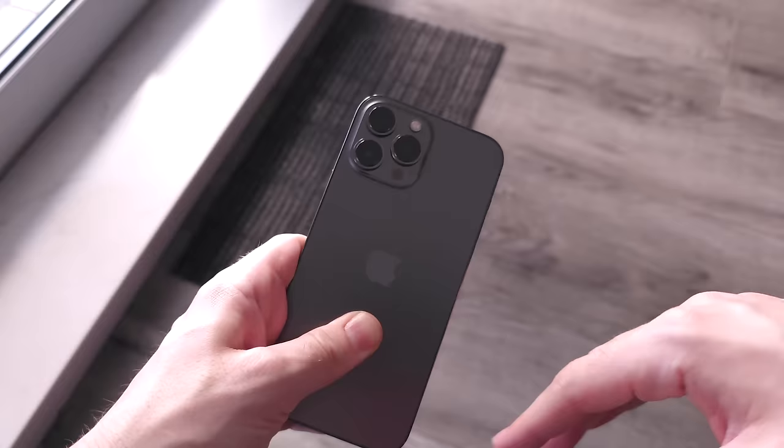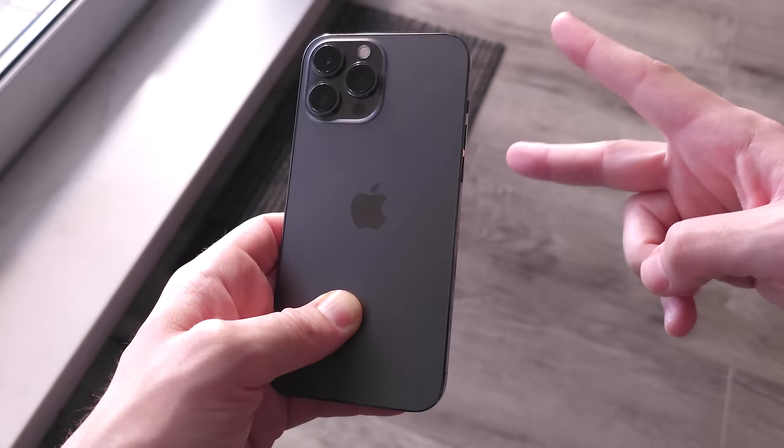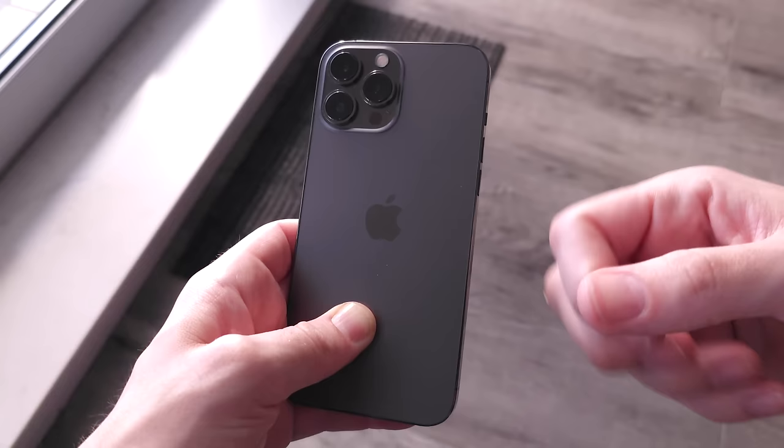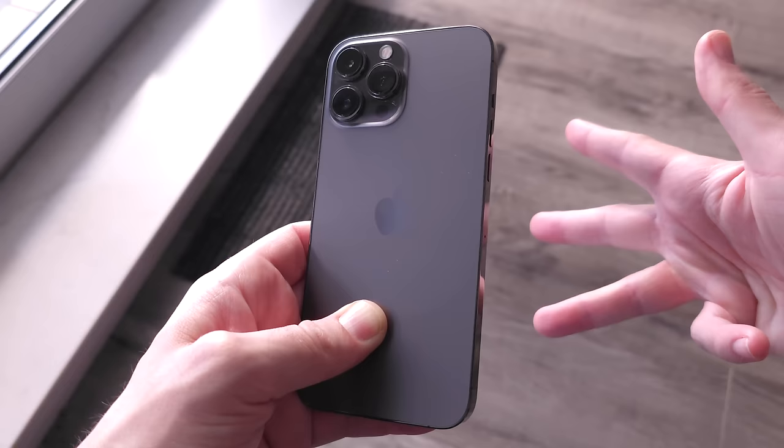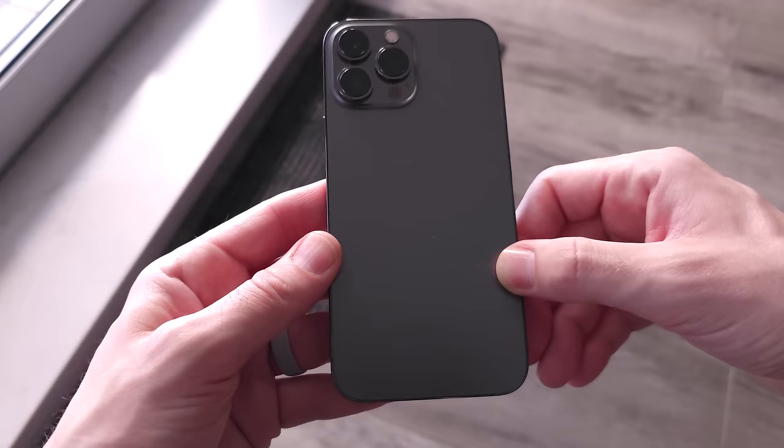I'd still consider the 13 Pro Max just because a lot of $500 phone options are either smaller screens, weaker processors, or camera. You're sacrificing something, but you don't really sacrifice anything here as this is still being updated, still has premium cameras, premium build, premium battery. It's a great secondhand option and definitely better than even some current budget offerings. Although those budget offerings will give you some newer, modern features, there's still sacrifices to be made to get it to that price point, whereas this one originally launched at a flagship tier price. So you're getting a really good steal of a deal here.